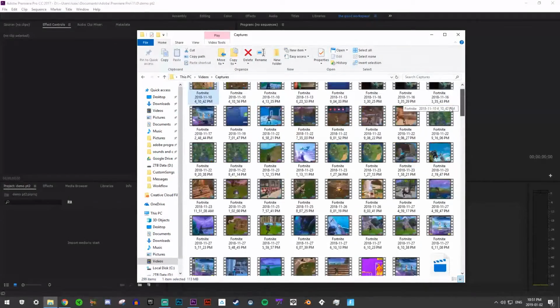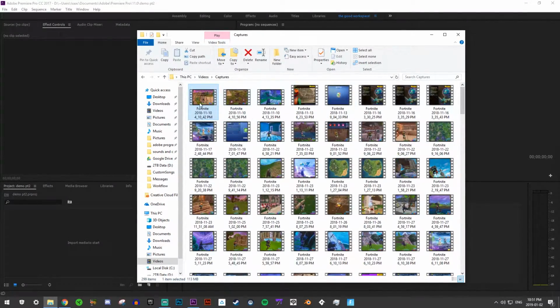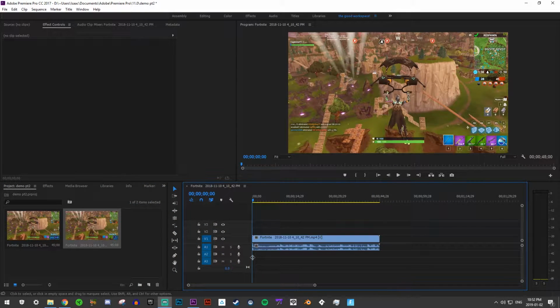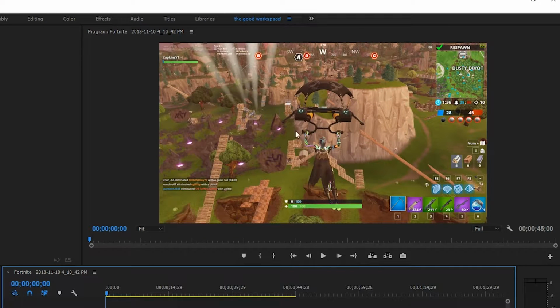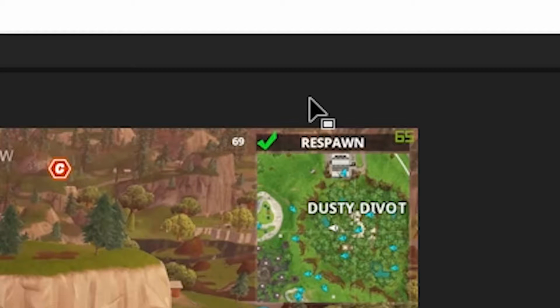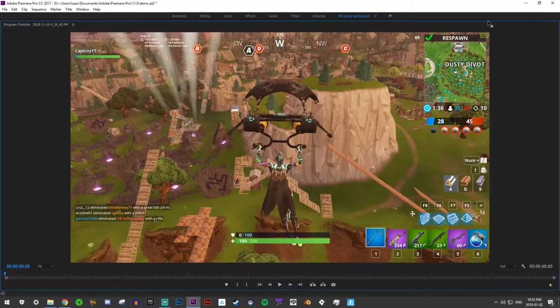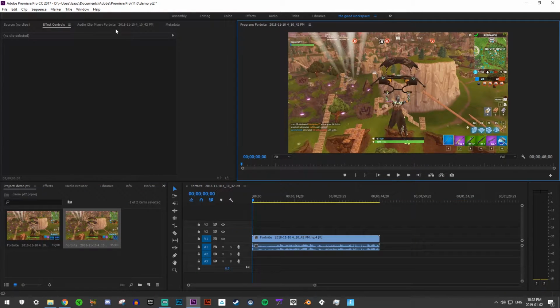I have a lot. I'm just gonna take the first one and, alright, look, this is how you import a clip into Premiere Pro. You just take your clip, drag it right onto the timeline there. See that? Beautiful drag and drop. If you want to full screen this, you just wait for that little box to appear on your cursor, double click, boom, full screen. Double click again to get rid of it.